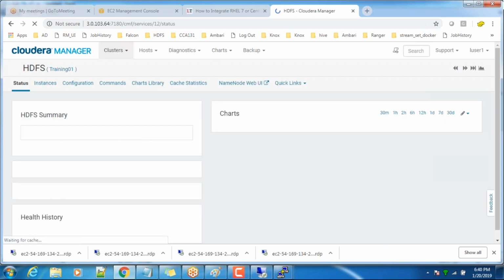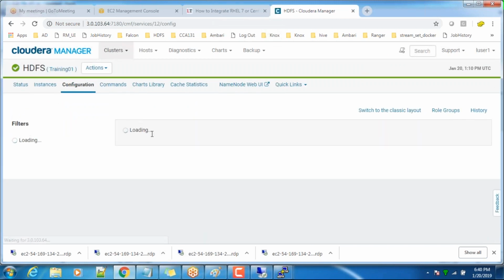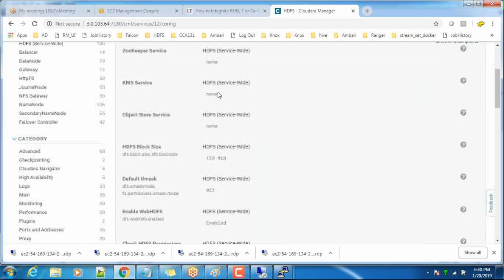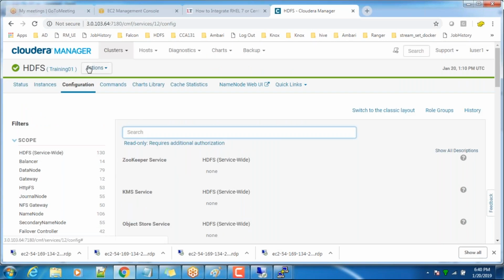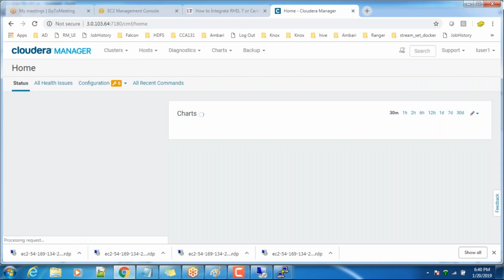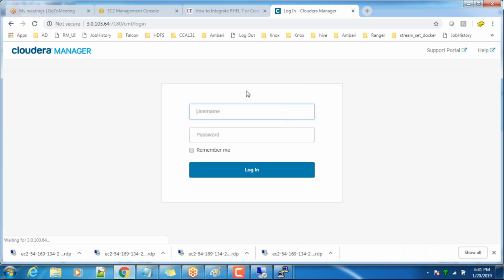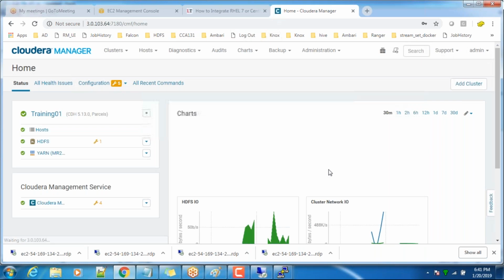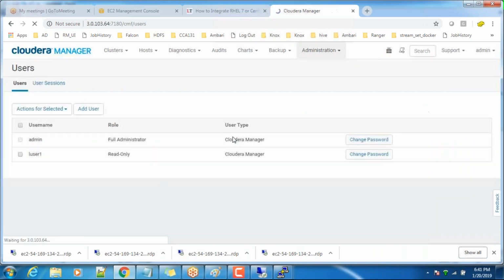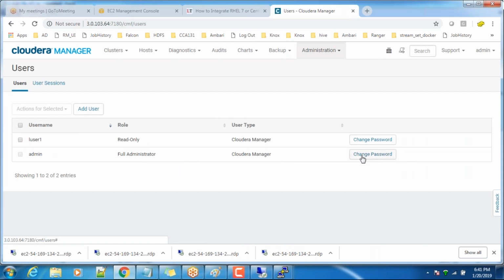to log in. But unlike the other one, this is just read only, so you won't be able to make any changes here, right? And also on the service side, we have only the download client configuration. Mostly when the developers ask for Cloudera Manager access, we will give this type of access, read only user. But admin, there will be multiple admins available in an environment. For that, we will be setting users in a different way, administrator users.